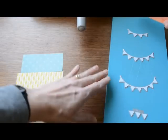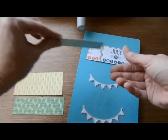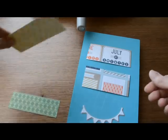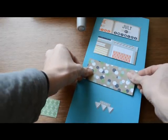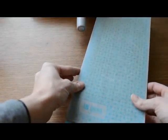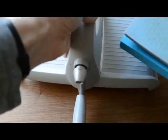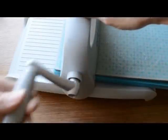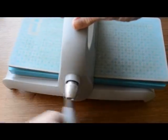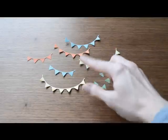And so I'm going to put my paper, see if we can see that better, put that face down on top of the dies, like so. Then I'm going to take my A cutting mat, place that on top. That's my sandwich. I'm going to hold that steady, pardon the bumps, and I'm going to get my Evolution. Sorry you can't see that better, but you get the idea. I'm just going to run it through, easy as can be.